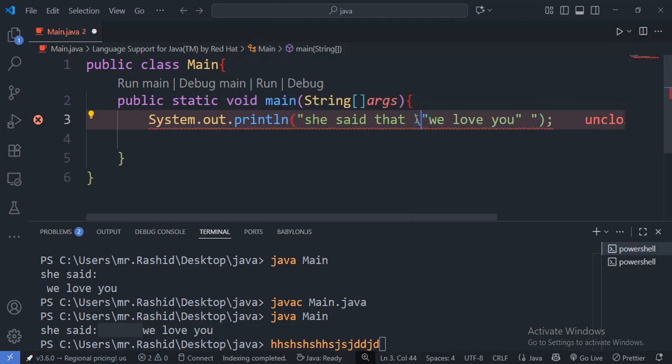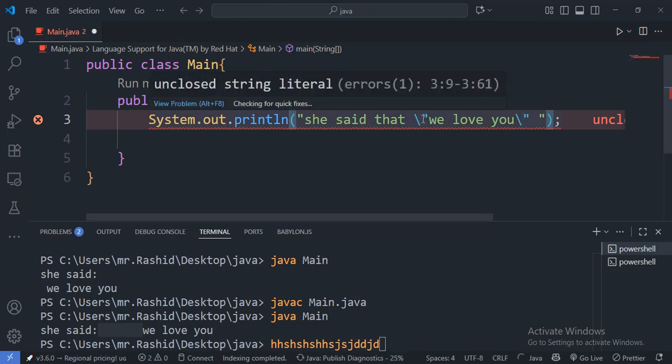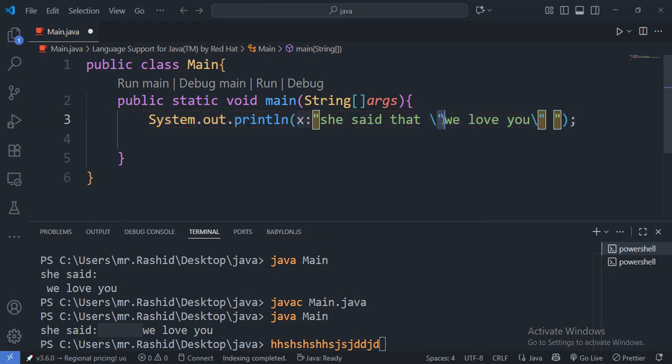We put a backslash there, before this quotation, and then before this quotation again, inside this main quotation which symbolizes that it is a string. It's going to output a string.